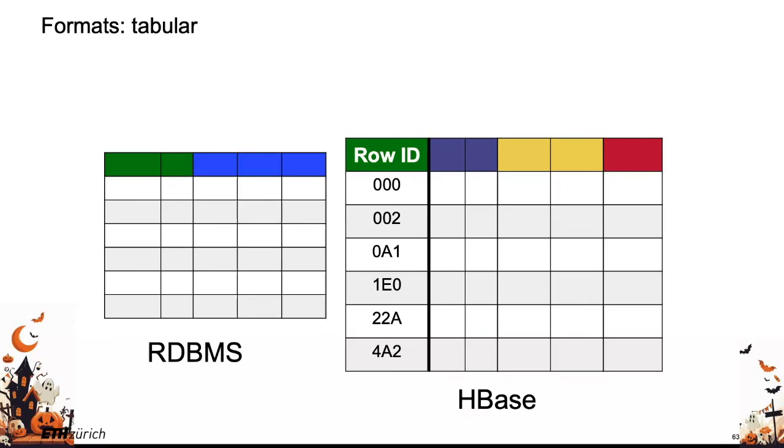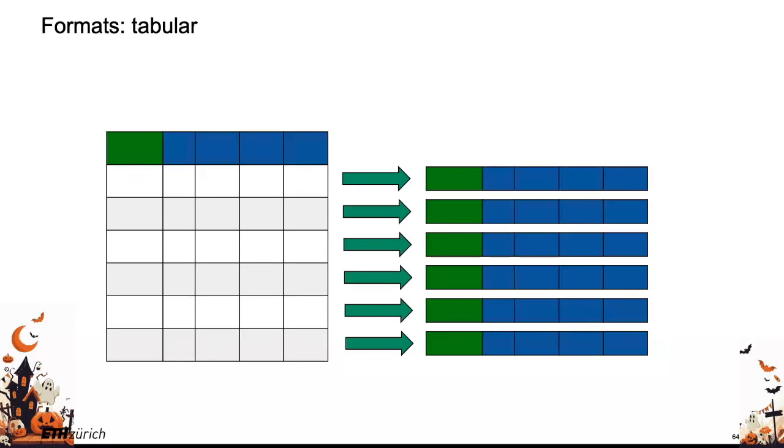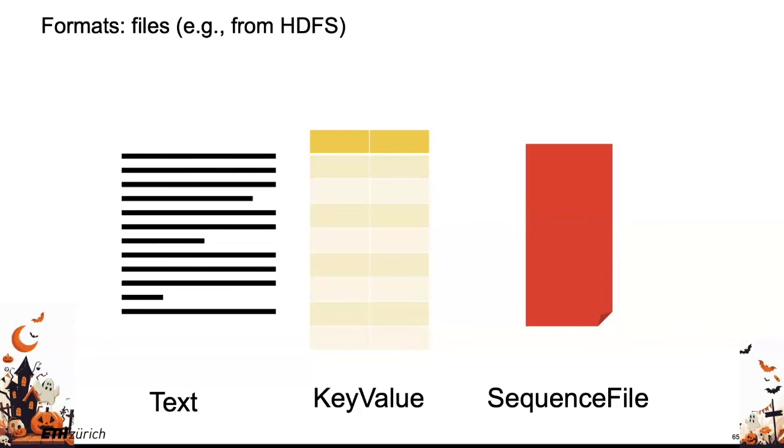For tables, it's quite easy because the primary key kind of gives you the key and the other columns give you the value, right? So here it's pretty straightforward. For whom is that clear? Right, okay. So the row ID for HBase would be the key, the rest would be the value and so on. So, okay, this is easy.